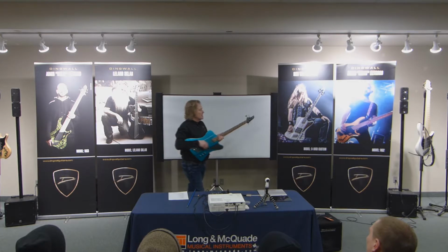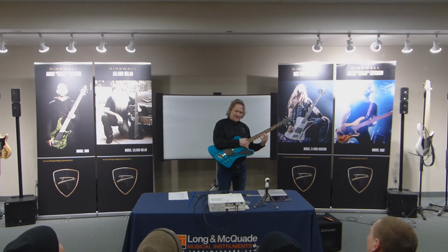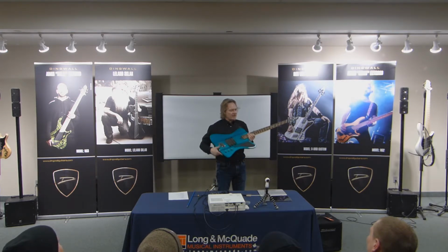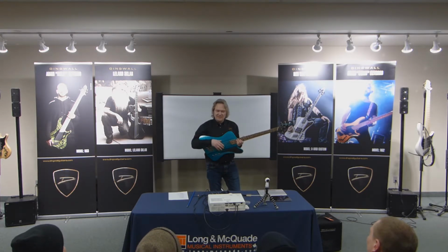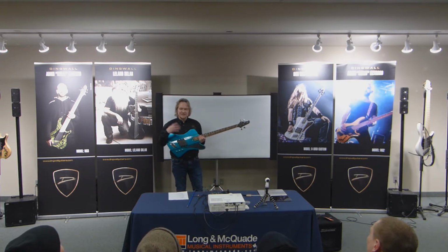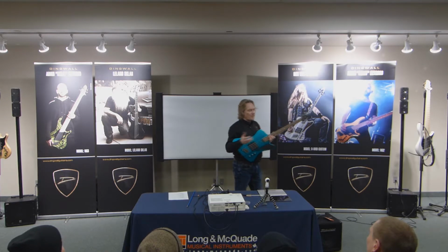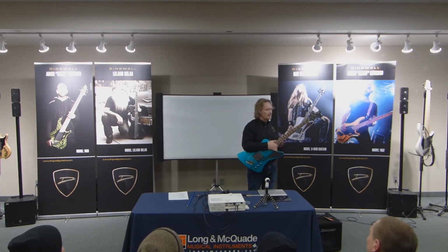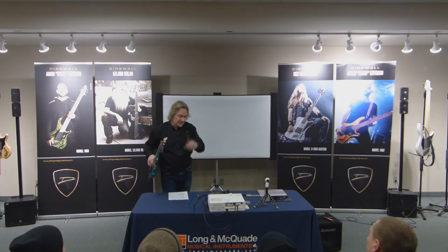So woods affect tone, but they also affect response. They affect how the bass responds to your touch. Have you ever played an instrument that felt like no matter how hard you played, it was just sucking tone away from you? It was just fighting you? And then there are some basses where you pick them up and the notes almost play themselves. That's all wood combination. And the best wood for you, Jesse, might not be the best wood for you, Kalen.